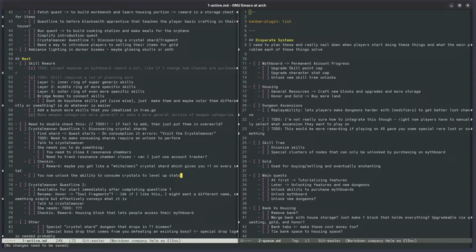The problem with my game right now, or to some degree the problem with Mythfall, is that all of the information is dumped at the very start, and it doesn't ease you into things. And crystals is one of those things that you don't get eased into. So people that haven't played Realm of the Mad God will have no idea what they're trying to do. So the idea is they find this thing, and then it's like, well, what do I do with it? Well, then you do the quest and you learn how to do it.